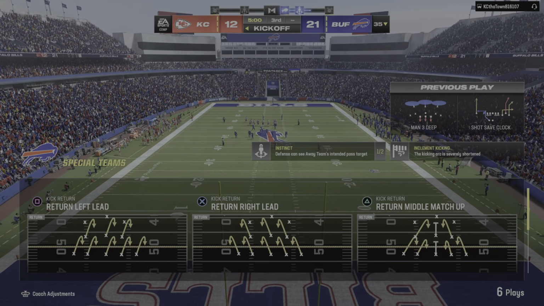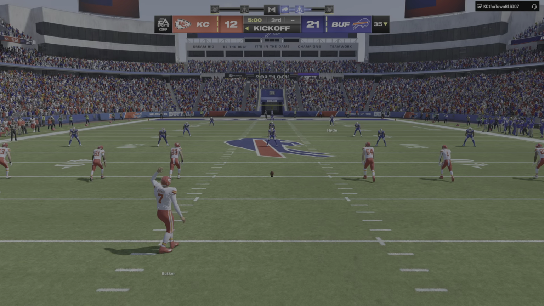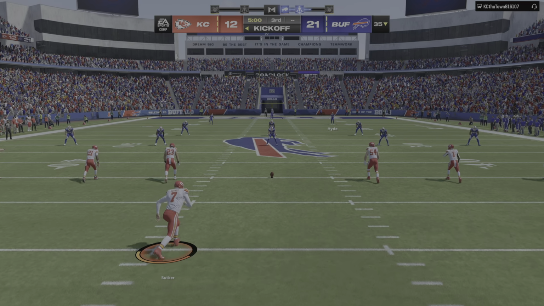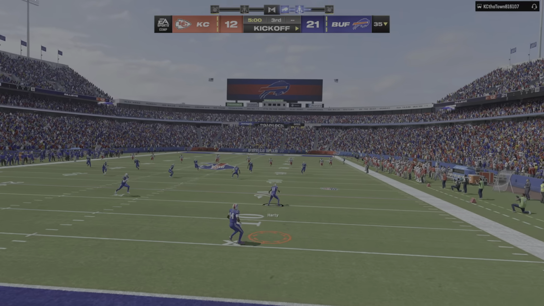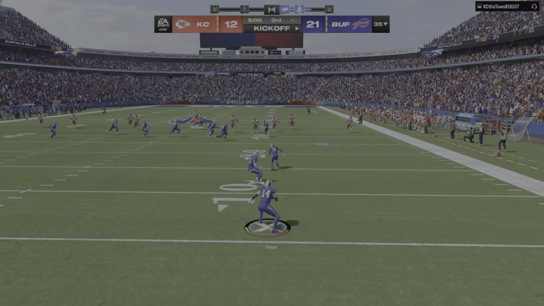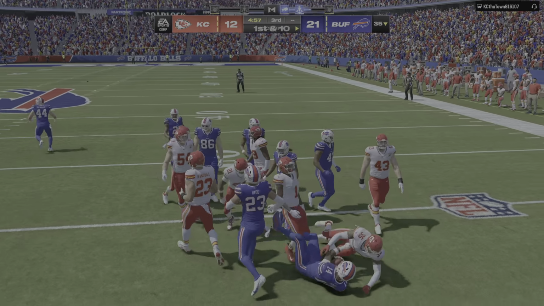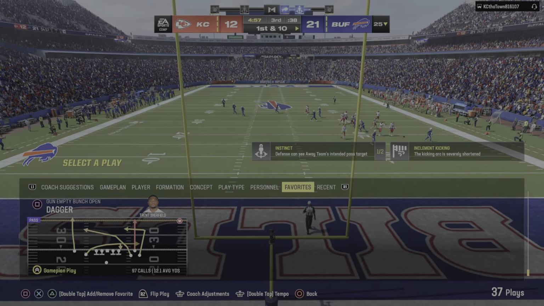Welcome back. Charles and I settled into the booth, ready for quarter number three. Harrison Butker will kick off for Kansas City. Bills with the lead, and they'll get the football first as the second half is underway. And the tackle going to be made right there at the 25-yard line.